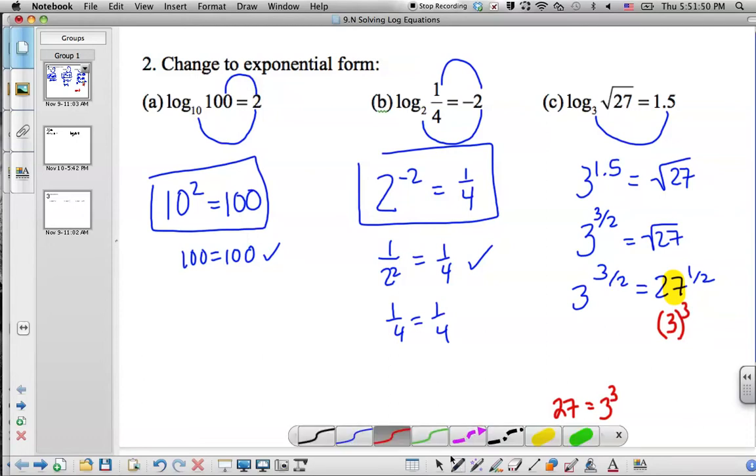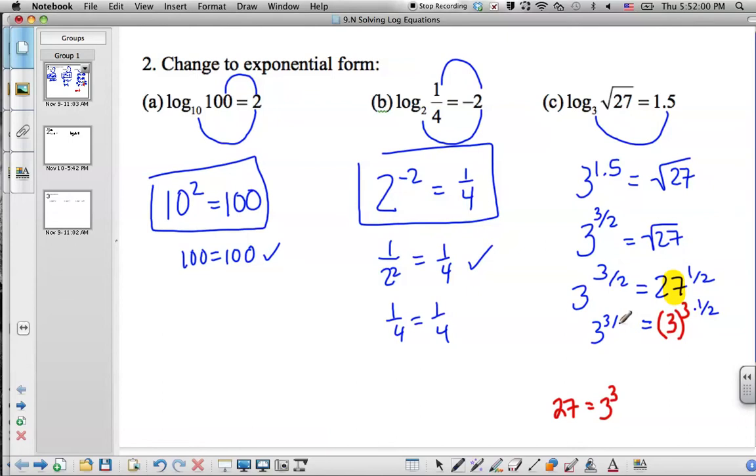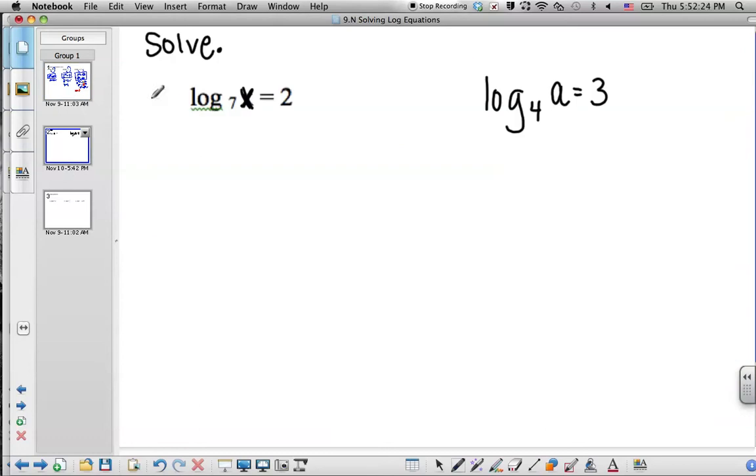Now, if I leave everything else the same, I still have here a 3 to the 1/2. And over here I have 3 to the 3/2. And if we have an exponent raised to an exponent, then we multiply. So we have 3 to the 3/2. Happy. And there we go, we checked it. And if it's asking us to change it to exponent form, we would take either one of these two answers here. Okay. Next page.